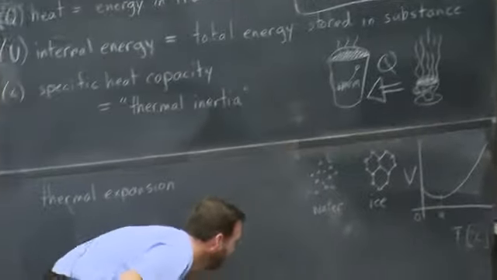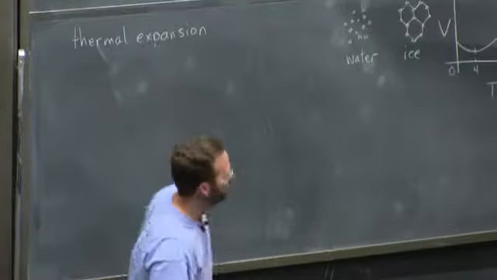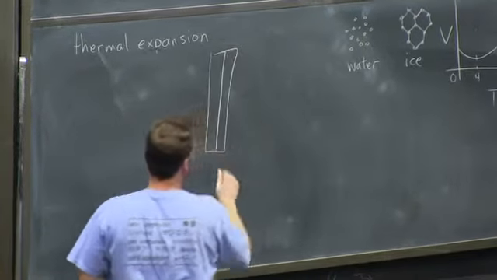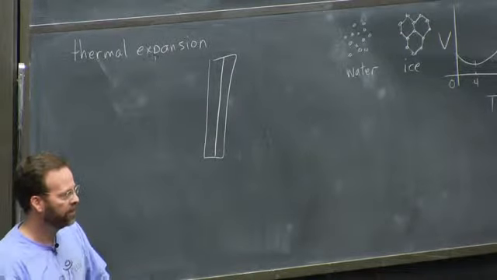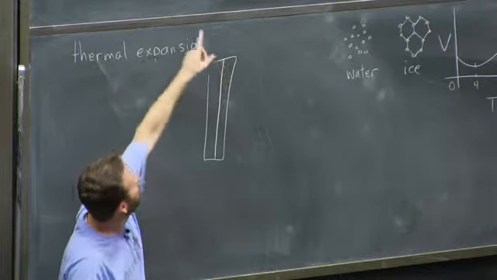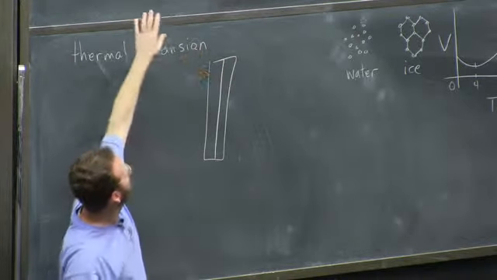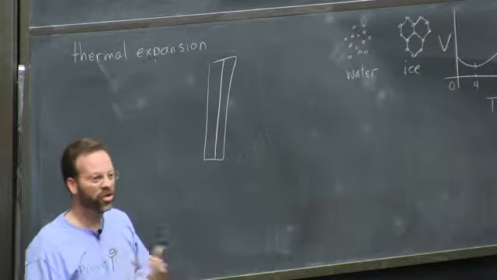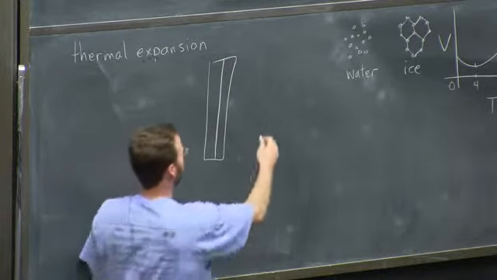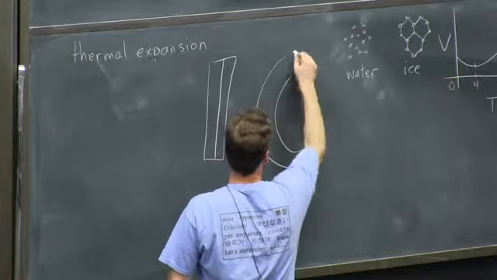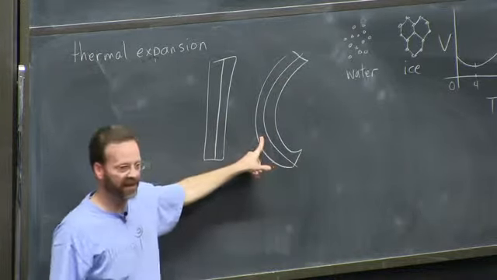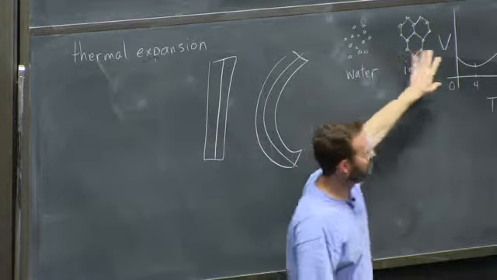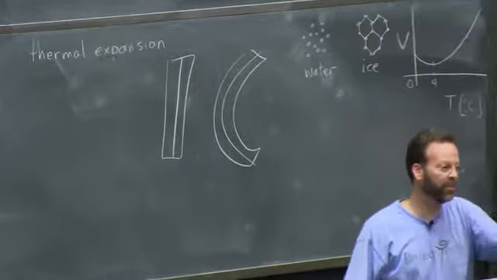Things expand. We had a bimetallic strip. We've already talked about expansion and why it does that. So based on the material, the C, the specific heat capacity, they'll absorb heat at different rates. And if one expands faster than the other, this can curve. This one expanded faster than that one. And water will do the same thing. Ice will do the same thing. Steam will do the same thing.